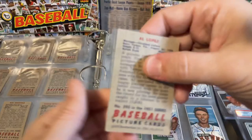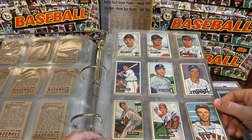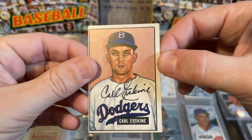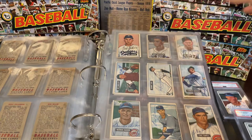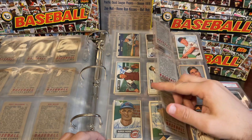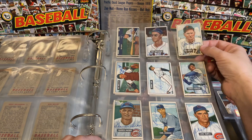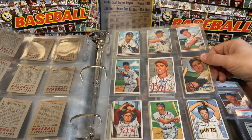Al Lopez here — there's another Hall of Famer, manager for the Indians at the time. Getting towards the end here. Dave Philley, Clyde King. And there is a Carl Erskine rookie — he kind of looks like you don't want to mess with him, to be honest. That's a nice autograph of him. These are the higher numbers, towards the end of the set. We've got Smokey Burgess, Mel Queen — I know that's a tough one; not my favorite condition on that card, but I haven't been able to find a nicer one. So that's the one I've got.